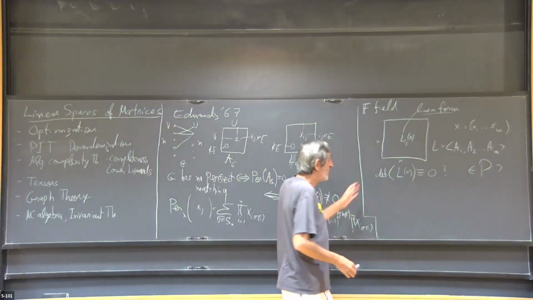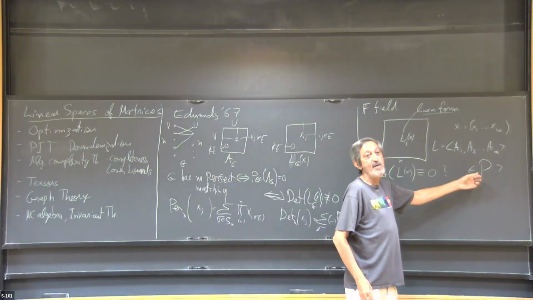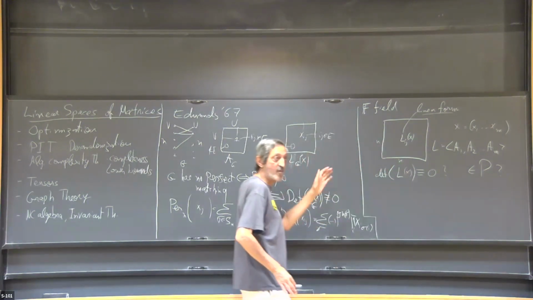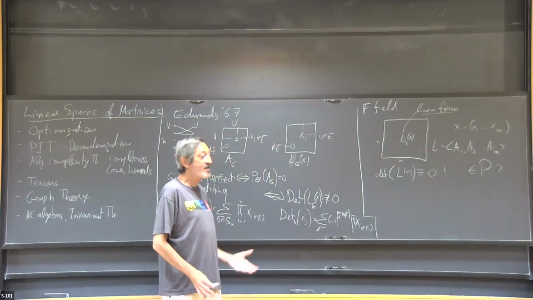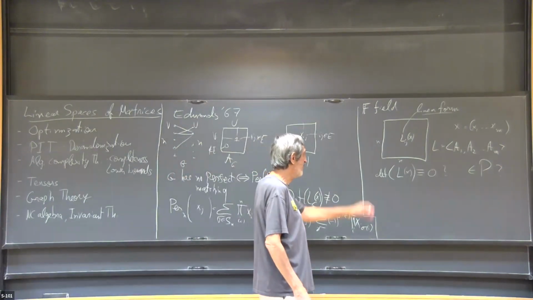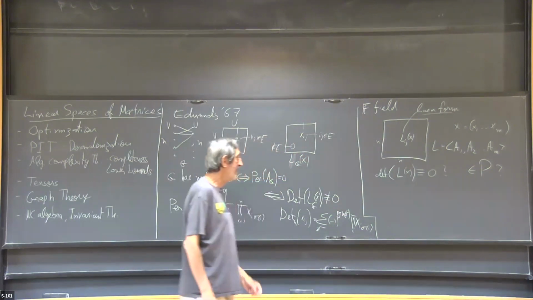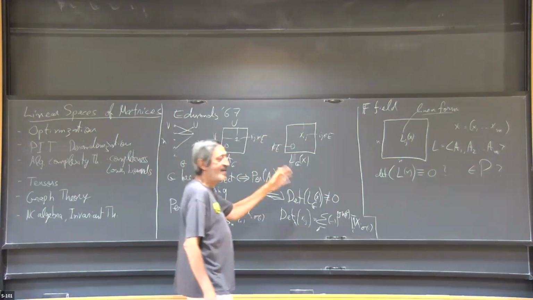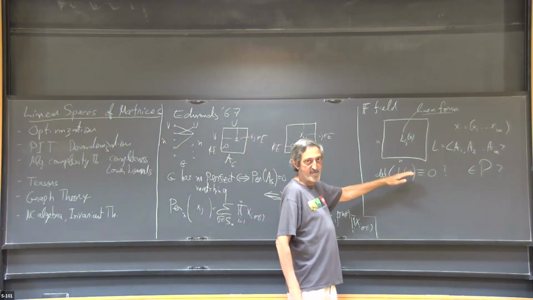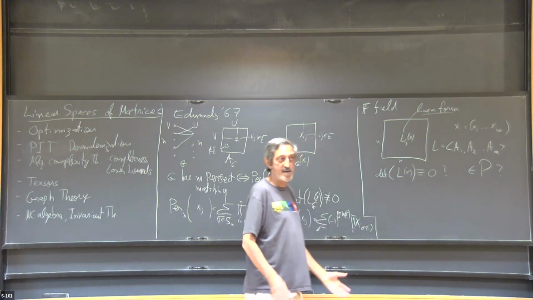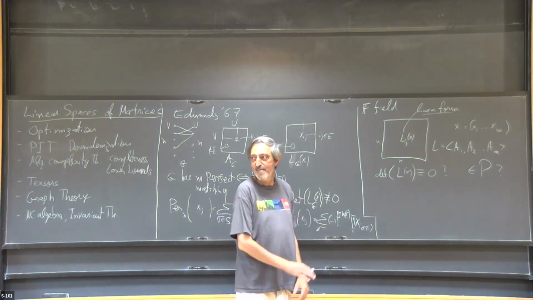I should say, by the way, that P was really defined by Maass. It was defined in the 60s by several people. He was one of the pioneers who defined what he called good or efficient algorithms, so polynomial time, deterministic algorithms. And this is the question I'm most interested in. We don't know the answer to this, whether it's in P. We'll soon tell you more about what we know about it, but we don't know. And I wish you'd help me.